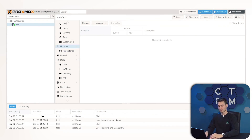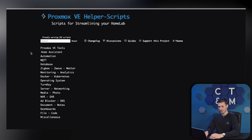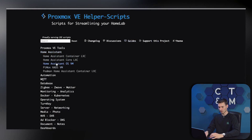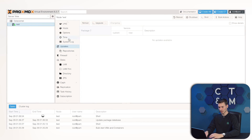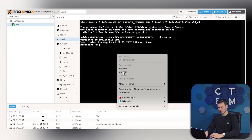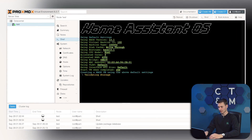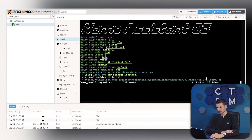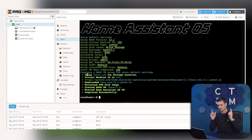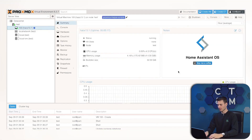Then you are up to date, and now we just need to install Home Assistant OS. The process is relatively simple — there is a prepared page where we select Home Assistant and Home Assistant OS. Copy the script, go to this node, then to Shell, right-click, paste, press Enter, and Home Assistant OS will be set up automatically. We confirm installing everything with default settings, and the latest Home Assistant OS is downloaded. After a few minutes, all green checkmarks confirm it worked, and we have Home Assistant OS running.